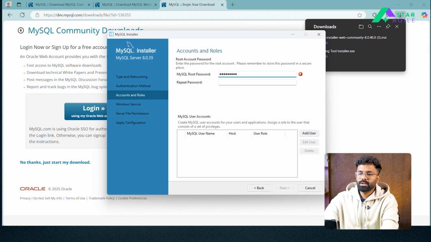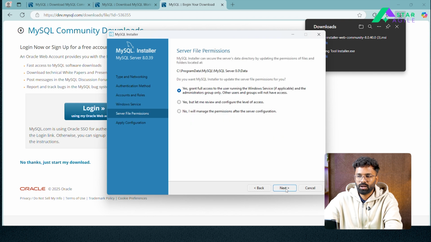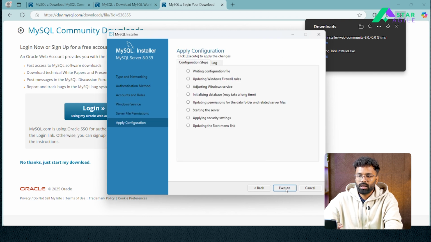Once you enter the password here, kindly do not bother about the password strength. As I am clearly mentioning, a basic password is required, and when you give a basic password, do not bother about the strength indicator. It will show weak, medium or strong. Don't bother about that. Just enter the password, then click on next. Once you click on next, all the further steps are the default case. Next, and execute.